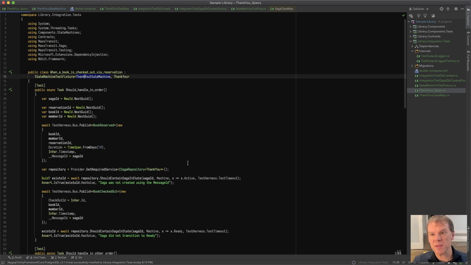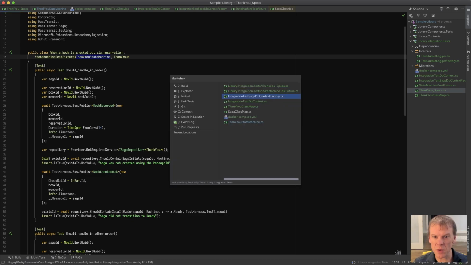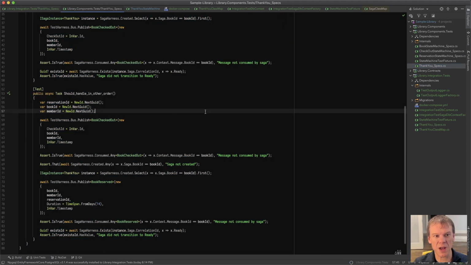Now this is the exact same thank you specs as from the other file. And I ran into something that I thought I had fixed in an earlier version, but I guess I hadn't. So I made a note for myself to go fix this. In the other tests, we were using the test harness exists method. And one of the problems that people frequently encounter when testing is those exists methods. And let me go to one of those because I feel like it's something that I got caught up in, and it would have been a great thing to show live because it was frustrating as hell.